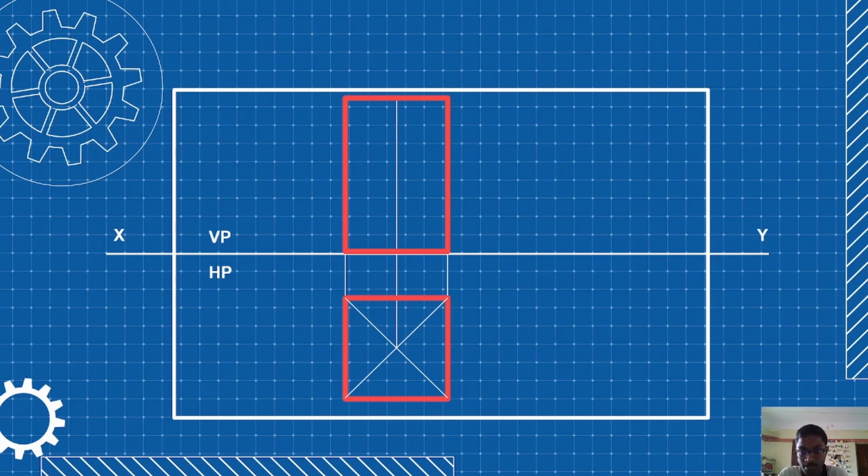You can see that we have a rectangular box. This rectangular box in the horizontal plane, that is the top view, can be seen in a rectangular form, which is located in the horizontal plane, and the front view, which is in the vertical plane, you can see as a proper rectangle. So this is the representation of a cuboid in a two-dimensional plane.